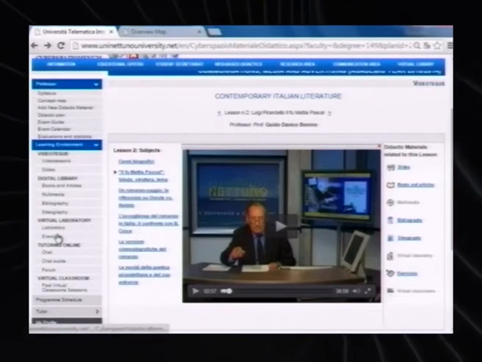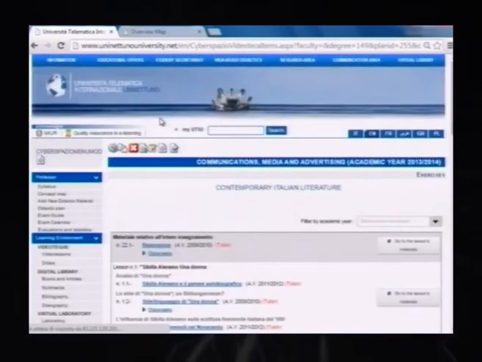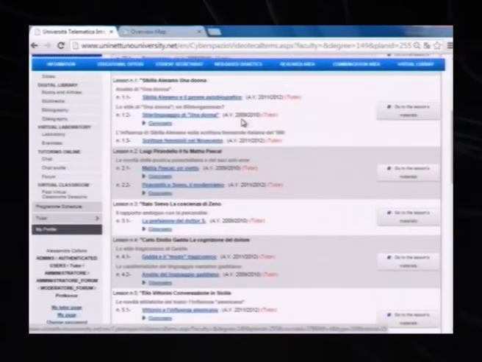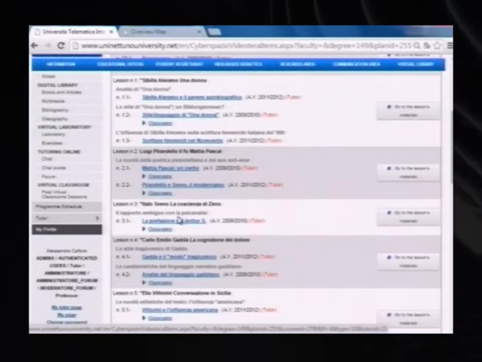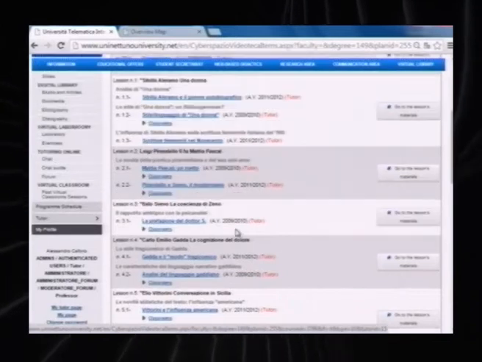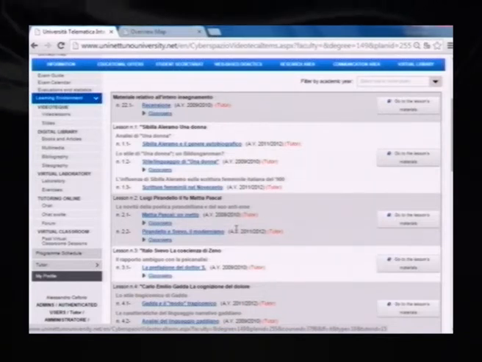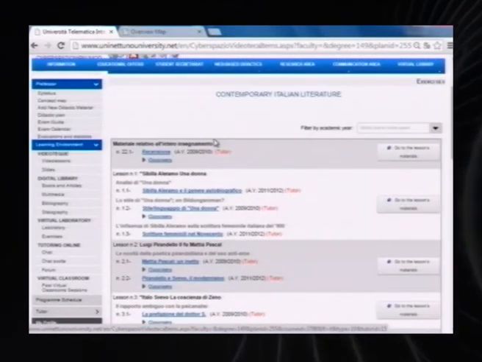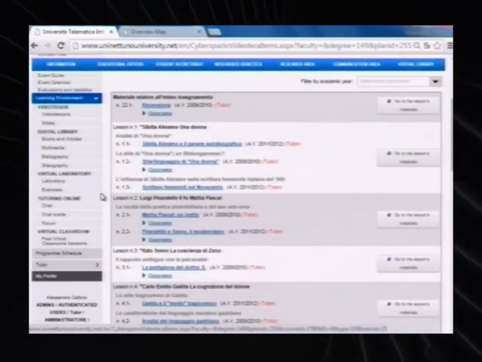First of all, exercises and laboratory are didactic material that allow students to put into practice the theoretical knowledge they acquired through the video lecture and the other didactic material. Exercises can be linked to each lesson, to the entire course, or to a specific topic inside the lesson, like in this case, and are of two main categories: self-evaluation exercises and deliverable exercises the student can deliver to their tutors, and the tutor will correct them, assign a grade, and each of these actions will be traced by the system in a way I will show you really soon.